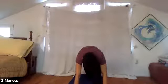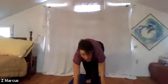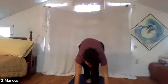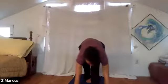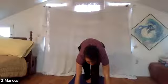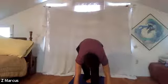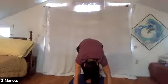Now step the back foot forward a little bit and straighten the front leg. Pull your right hip back. Lift your gaze. Inhale, draw your belly back. Exhale, fold forward.